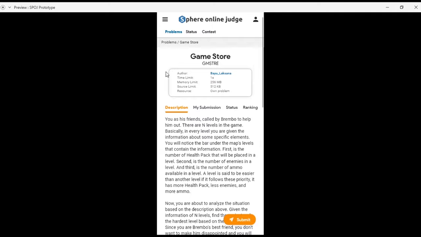Originally, this box is located at the very bottom, and it takes time to look for that. Usually, programmers need to see the time limit and the memory limit immediately. So putting this at the very top is the solution, of course.